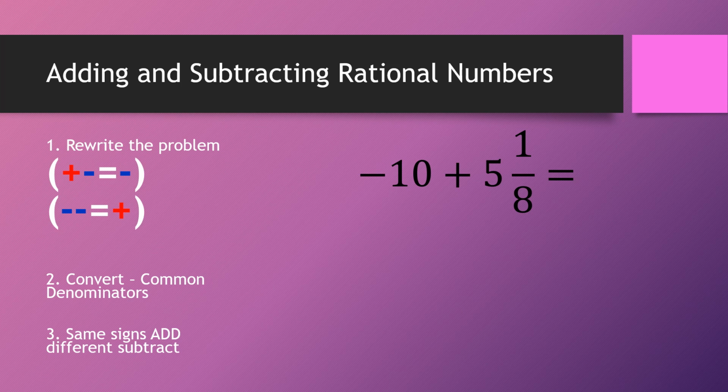So for this next problem, you don't need to do step 1. We're going to move straight to step 2. It says convert to common denominators. All right, I'm not going to do this step because that's actually going to add more steps towards the end. So we're just going to leave it how it is. Because we have a solid integer, -10, we're just going to leave it like that. So look, here's what I'm going to do. -10.